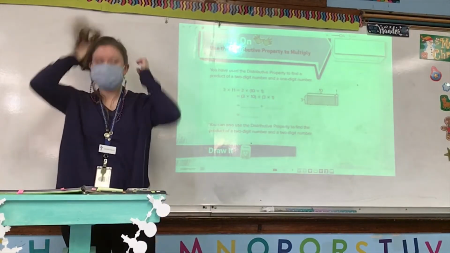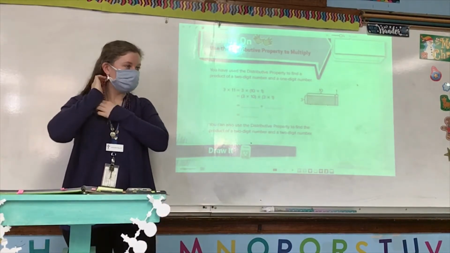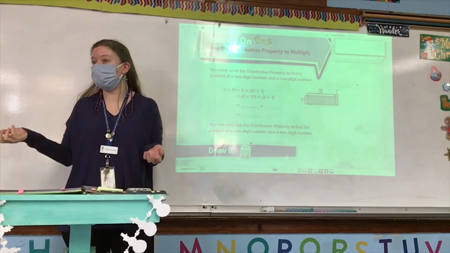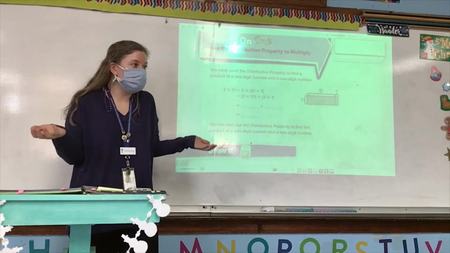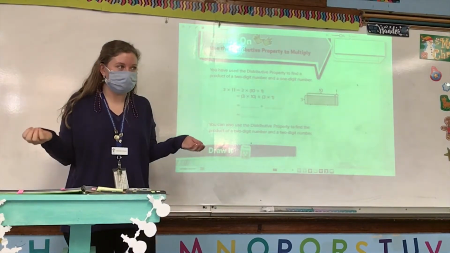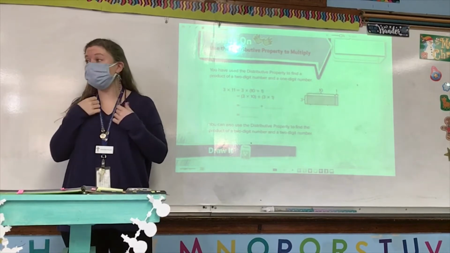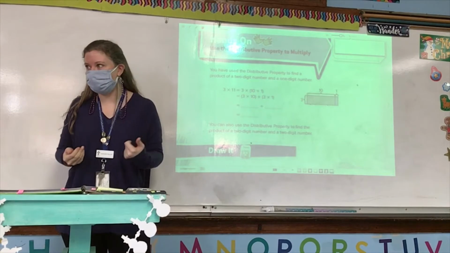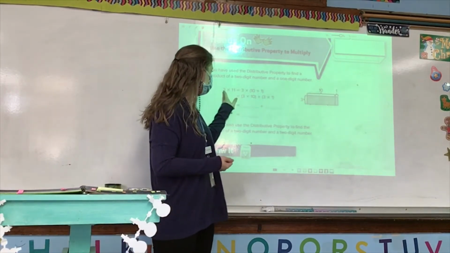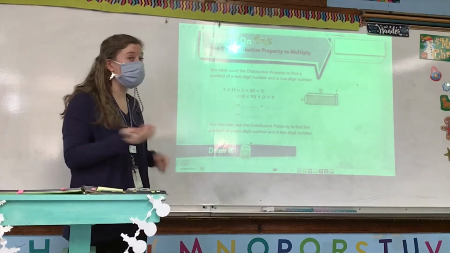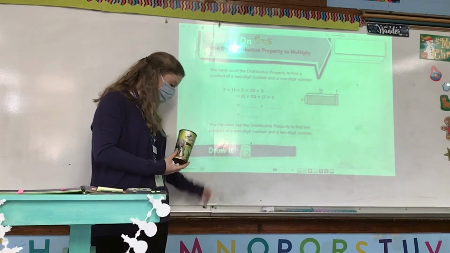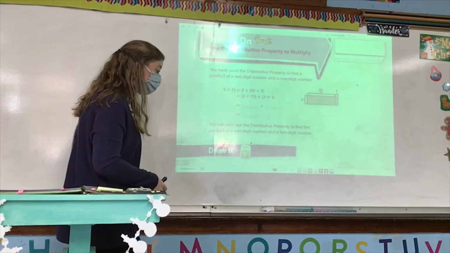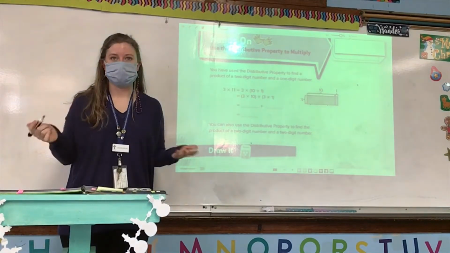Now area models, when we use them, they're really easy. Because all we do is we break up the factor into its expanded form, and then we just solve using basic facts and patterns and addition. Well, we're going to do the same thing today. We're just going to add another two-digit number. Before we did one digit times two digits. Today, we're going to be doing two digit times two digits. But let's quickly review how to do an area model.